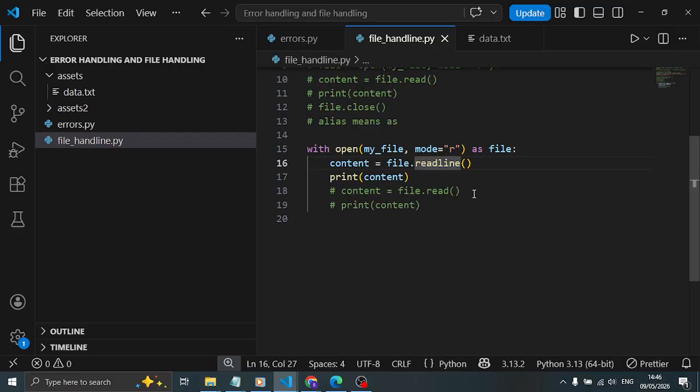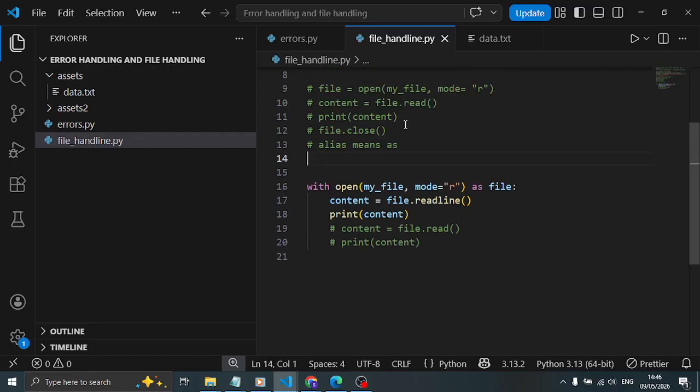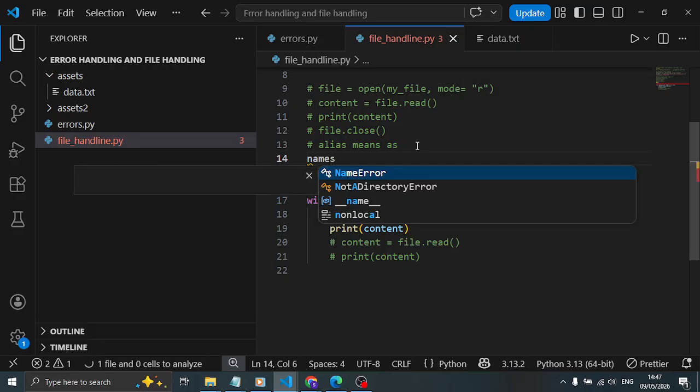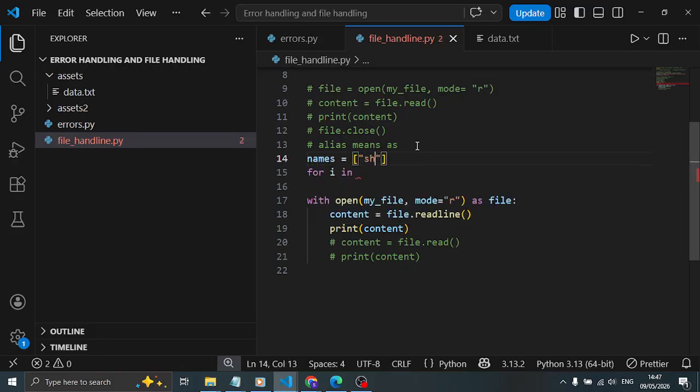Remember, anytime you want to iterate over something and stop at a particular point, it is loops. In Python, whenever you want to loop over something, you can just say for i in, if there was a particular list, for instance, maybe we have names equals Shegun, Dan.